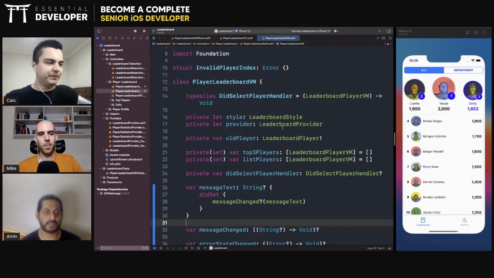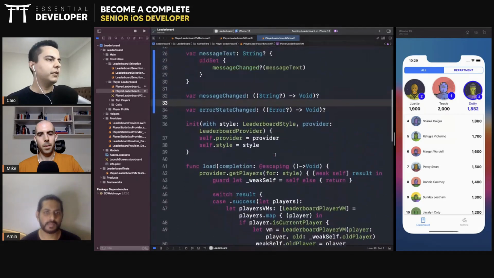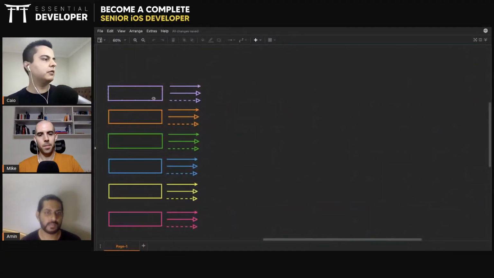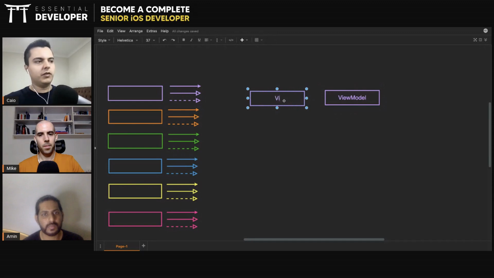Maybe it's a unit test, right? Because in MVVM, you don't want the view model depending on the view. The opposite. The view model does not depend on the view. The view depends on the view model.